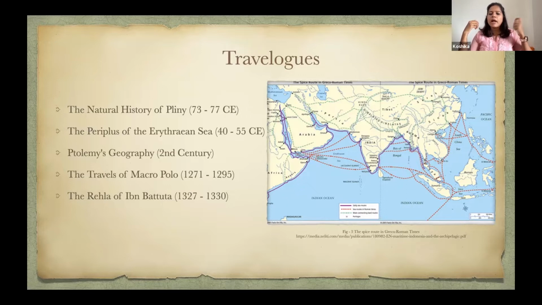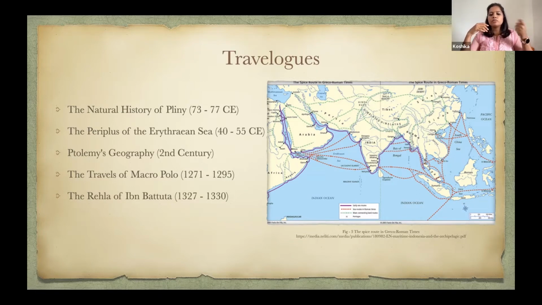There are also other proofs that say that Romans didn't have direct contact with the Tamils. It was through the Arabs that they had contact with the Tamils. That is what the Natural History of Pliny says. Next is the Periplus of the Erythraean Sea. This talks about how ships from Arabia came with Arab cargoes and Greek cargoes, and that is the evidence in the Periplus.